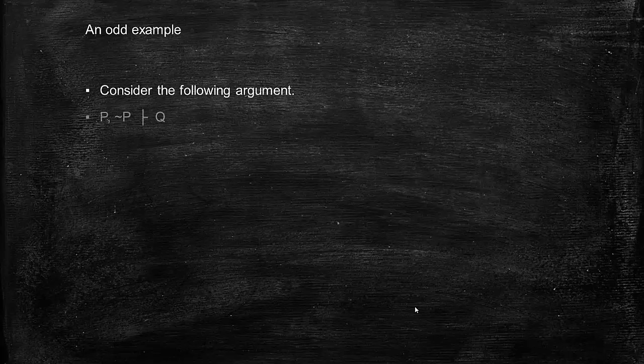Look at this example: P, not P, therefore Q. Now, if you just looked at that intuitively, how would you assess it? Would you say that's a valid argument or not? I think for most people, intuitively, it's not valid because you look at it and see that Q is just coming out of nowhere. Where the heck is that coming from? How could you ever get Q out of P and not P? It doesn't really seem possible, so it seems like there is no way the premises could imply the conclusion.